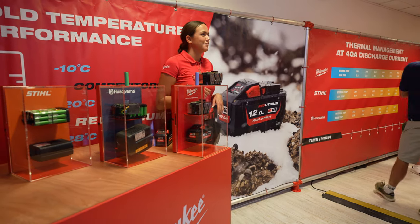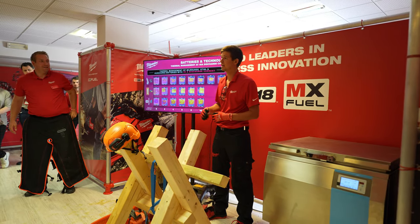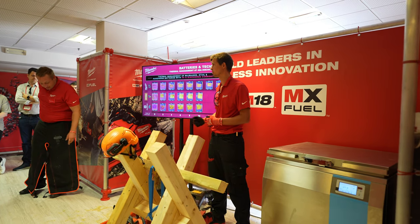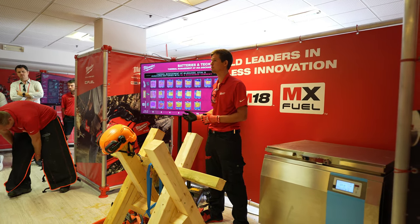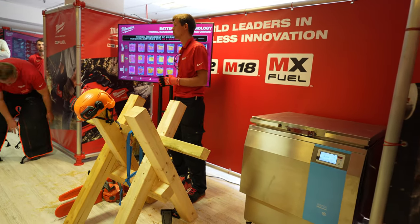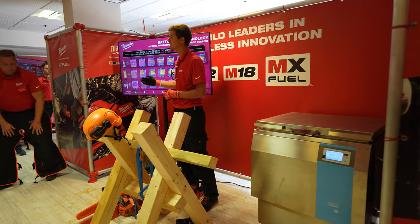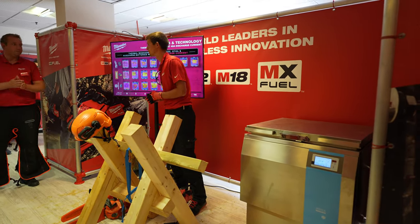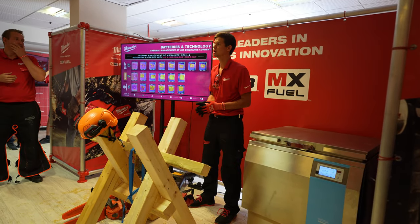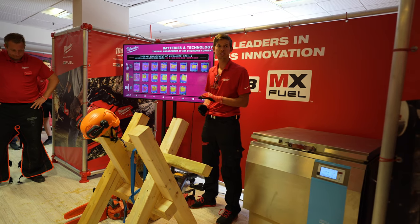Images of the batteries that Valentina just showed us, taken during a 40 amp discharge current while discharging the batteries to show you the thermal management of the batteries. To be able to compare our 18 volt batteries of Milwaukee to the 36 volt batteries from Stihl and Husqvarna, we here take our dual battery tools as a reference. Also, 40 amp discharge current is comparable to the application of our dual battery backpack blower going on full speed constantly.